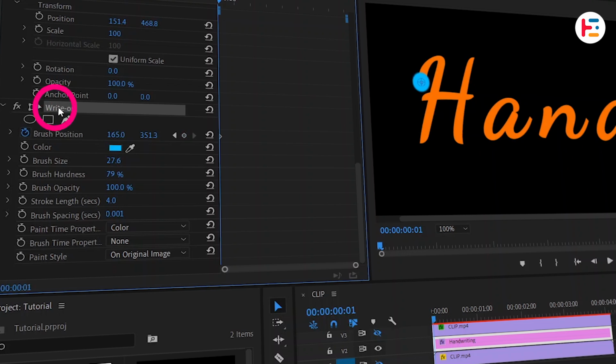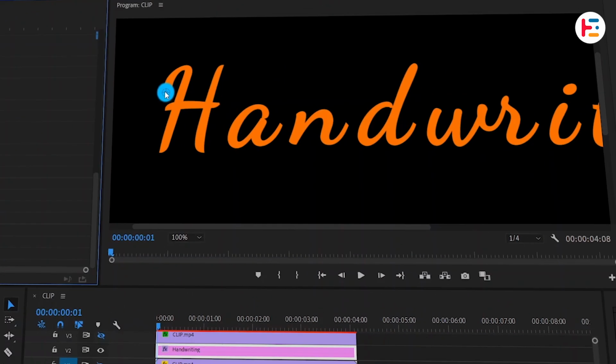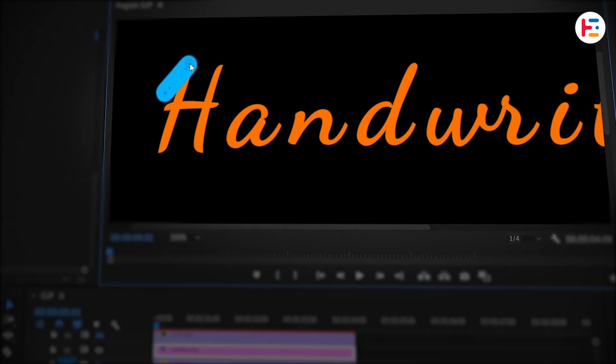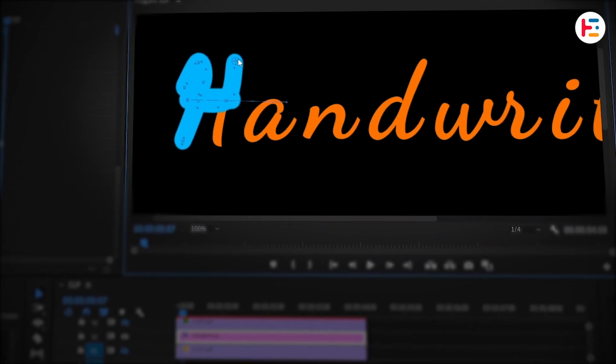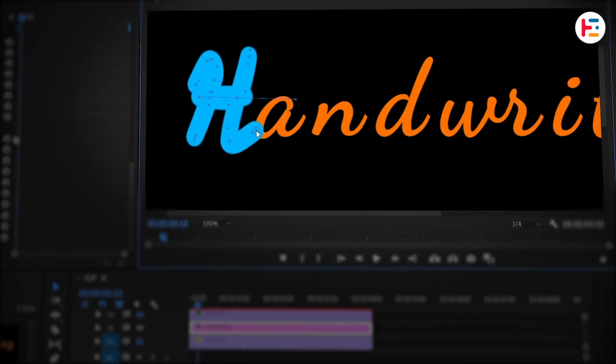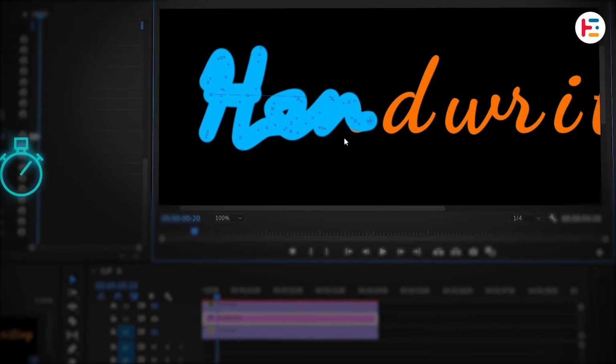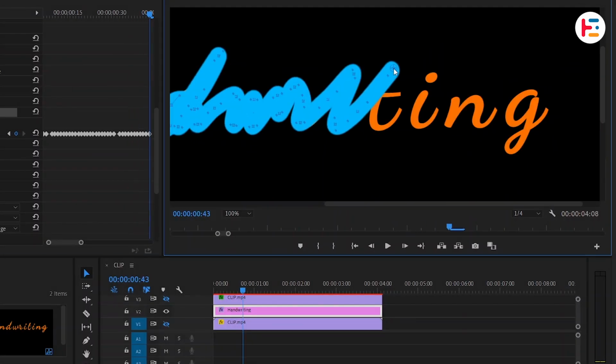Once more, select the write-on section to highlight the anchor point. You can press the left arrow key to move one frame forward. Then, click and drag the blue circle with the anchor point along the direction of the text. Continue moving forward one frame at a time, adjusting the paintbrush position to match the flow of the text. Repeat this process until you reach the end of the text.